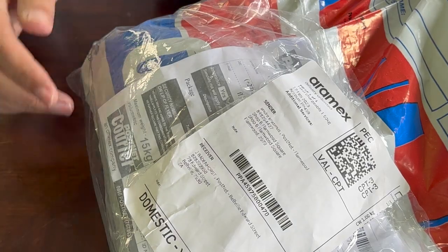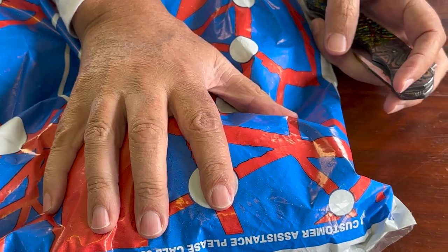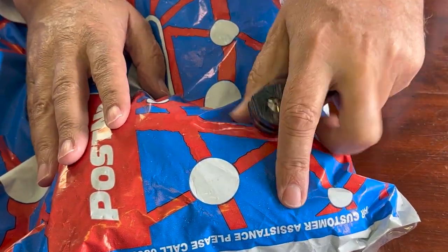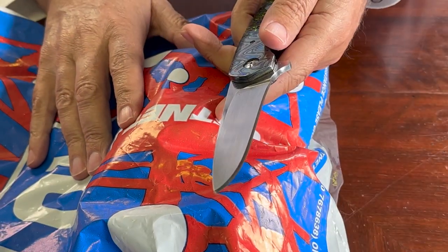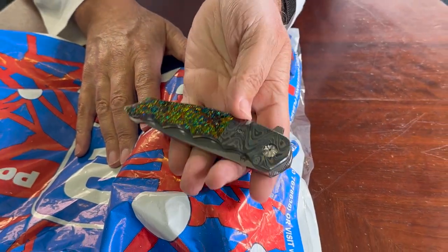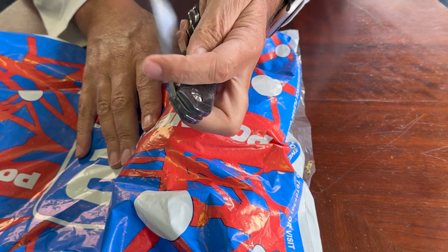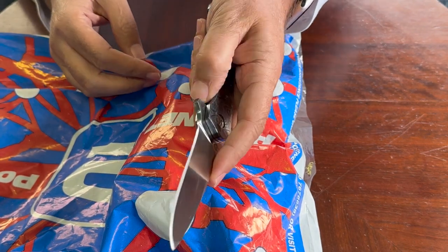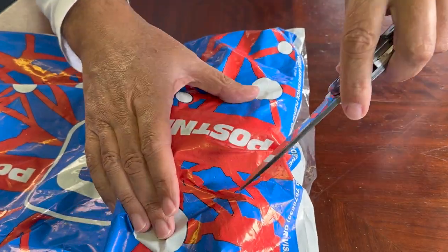Hi there. Got myself a nice package from Andre Erasmus. Why do you need another knife from Andre? To open up your next package. So here I have, I think, the original prototype of the caterpillar. Second blade already. The first blade I sharpened and used, and then Andre replaced it for me. But anyway, you need a knife to find your new knife.